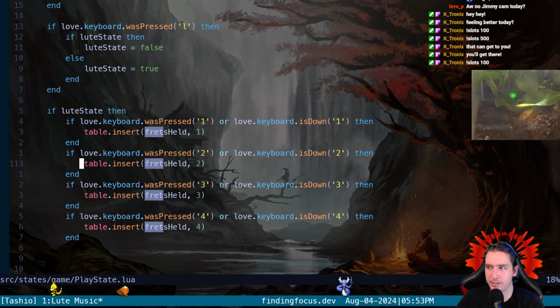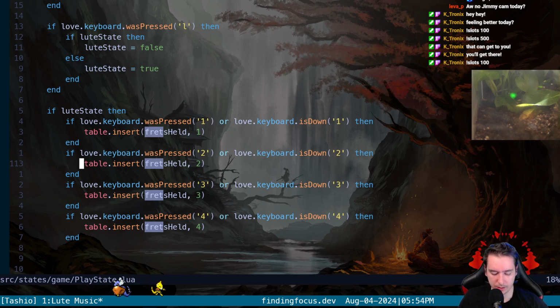I feel like we need to hold on to some variables that check what frets are currently being held down, and we do have frets held, which has only the highest number of fret.